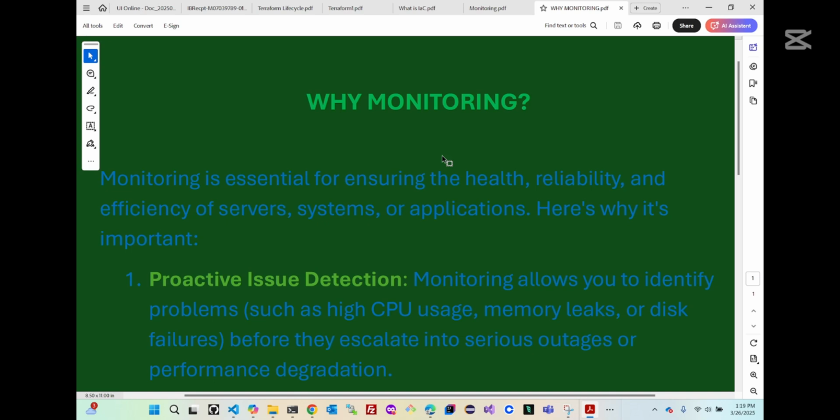One of the very first reasons why organizations perform monitoring exercises is proactive issue detection. If you are managing an infrastructure, let's say your infrastructure is rendering a web service, you want to proactively know ahead of time if there is any issue that might negatively impact the delivery of this service. With the help of monitoring, you can easily detect if there's any potential or imminent threat to your service delivery.